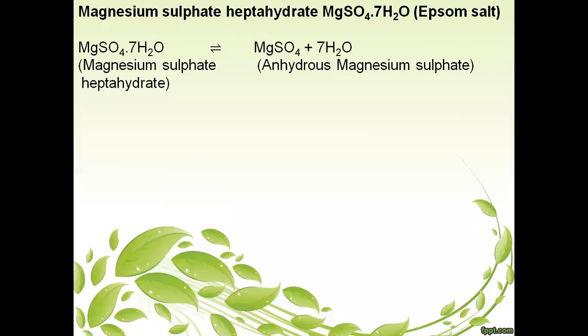Same for magnesium sulfate hydrate, that is MgSO4.7H2O. So there are 7 water molecules that it contains, that is magnesium sulfate hydrate. When it is heated, the color is removed, that is colorless. But when a few drops of water are added, it changes back. That is the hydrated salt, and when the water molecules are removed, that is anhydrous magnesium sulfate.